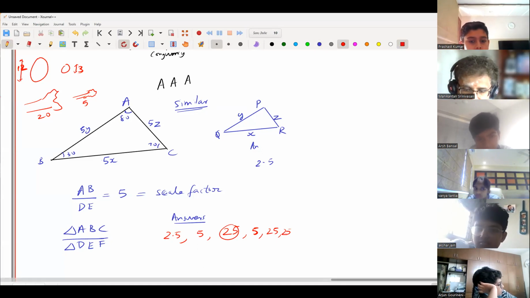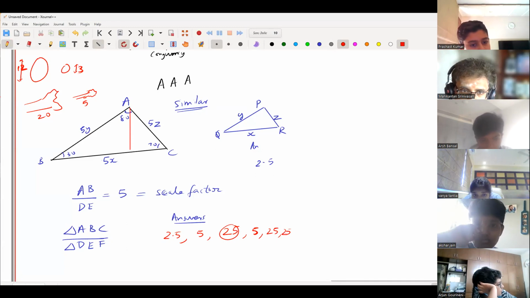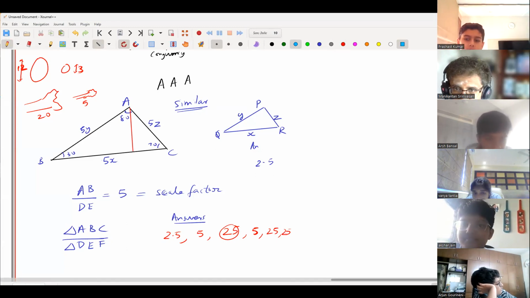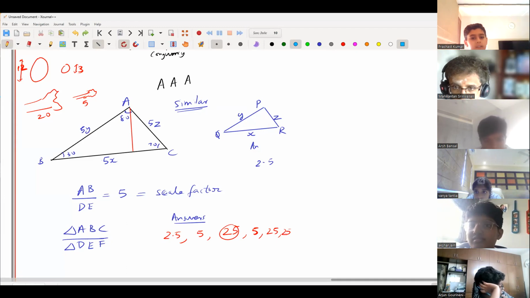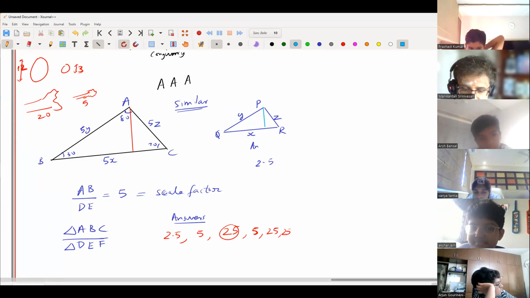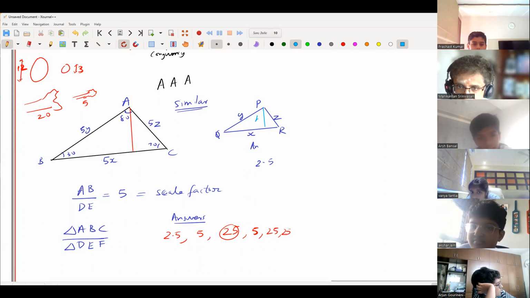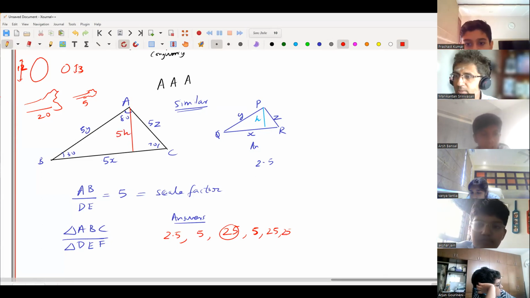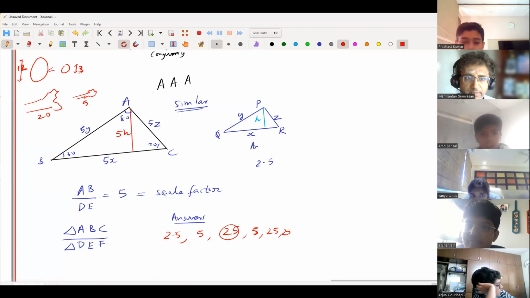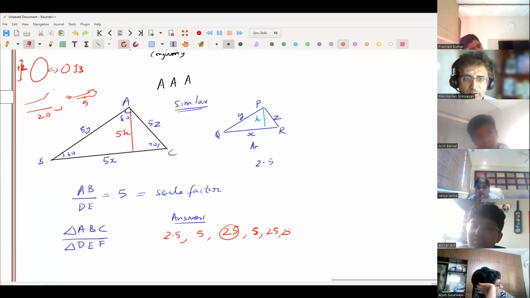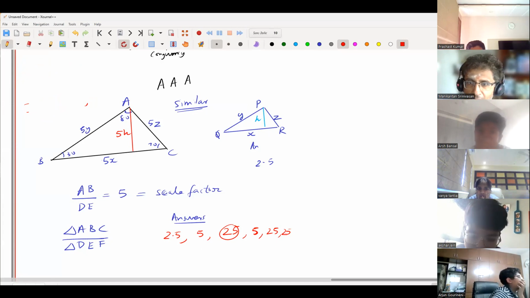In particular, suppose I drop a perpendicular from A to here, and I drop a corresponding perpendicular from P to here. Let's say this works out to be H. Then this will work out to be 5 times H, because every corresponding measurement will scale the same way. Just like if the face is 4 times bigger for the dad, then the hand is also 4 times bigger. Of course, I didn't draw it well, but you can get the idea. Therefore, what Arsh is telling is the height will also be in the same ratio, 1:5, 5:1, whatever.